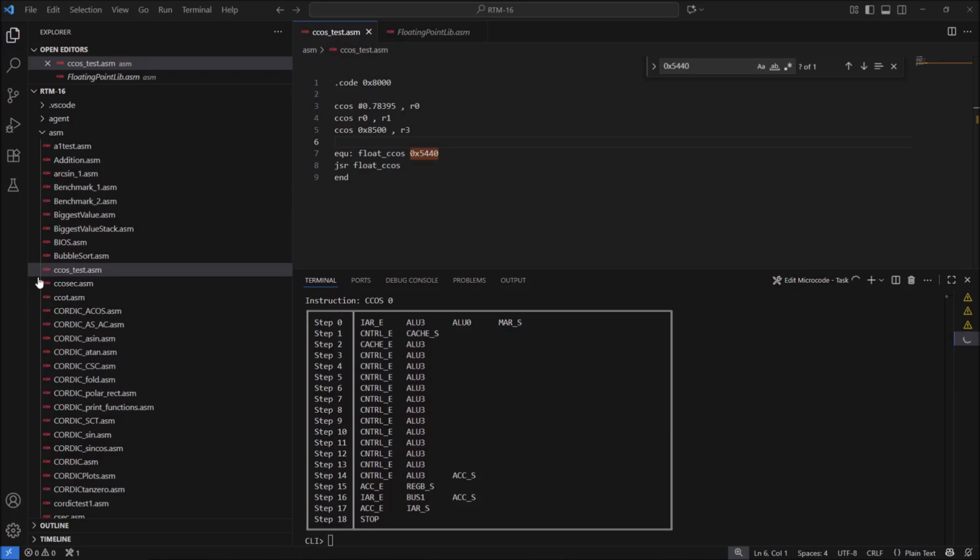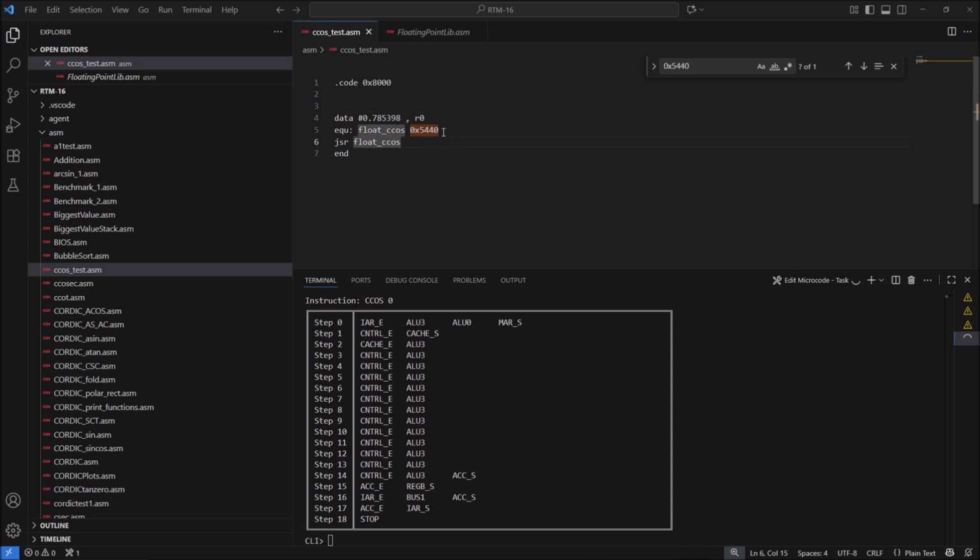So let's finish this off. Let's say we put in data hash 0.785398, which is 45 degrees in radians, and we're going to put this into register R0. And we'll take these, because we're not going to be using them, out of the way.